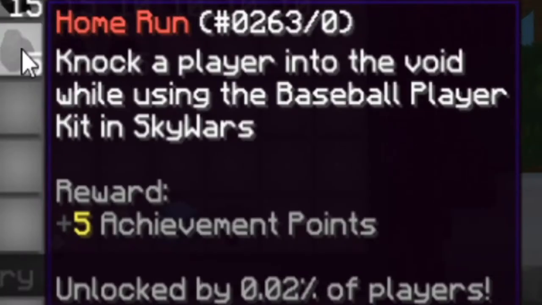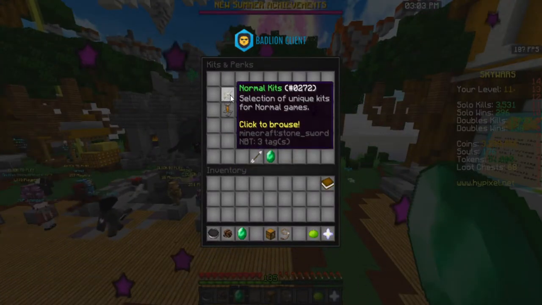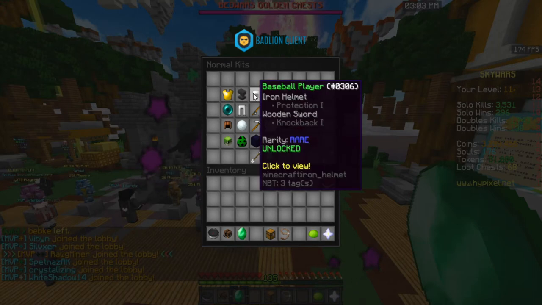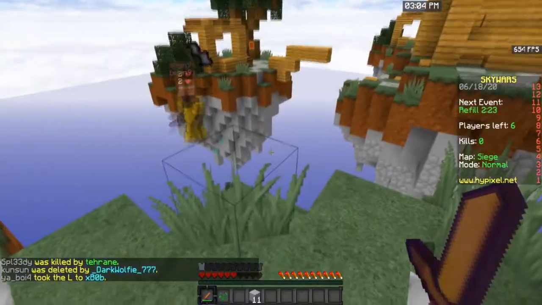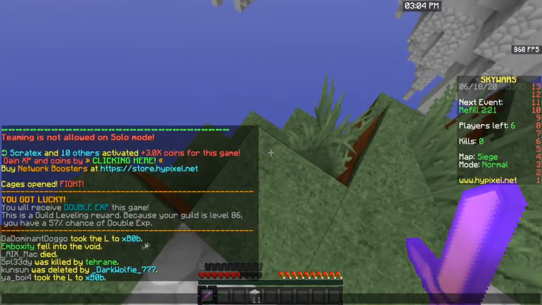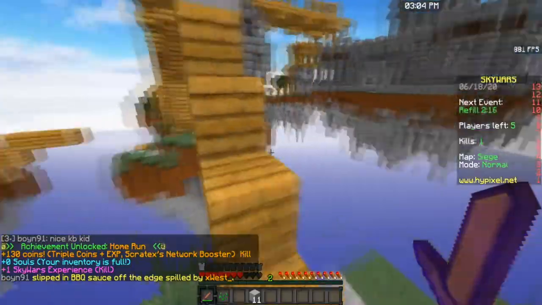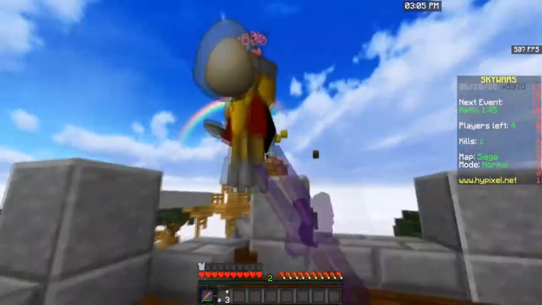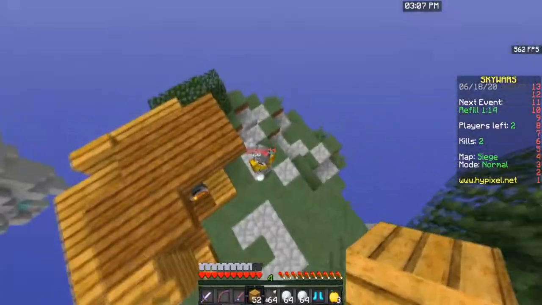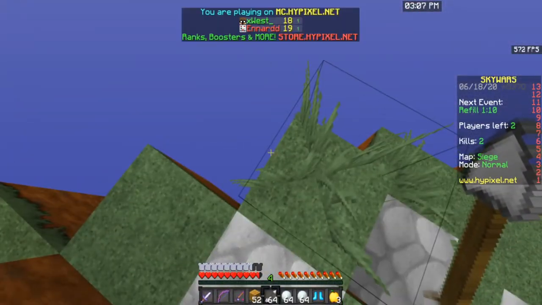The next achievement is Home Run. Knock a player into the void while using the baseball player kit in Skywars. You're going to want to go shop, kits and perks, normal kits. Make sure you have the baseball player kit enabled. And I knocked him into the void, and I get the achievement. Home run. Nice KB, kid! And GG.